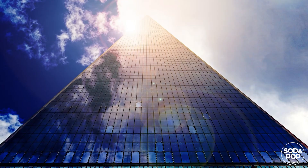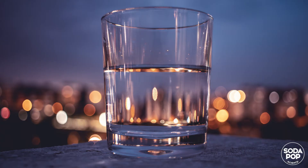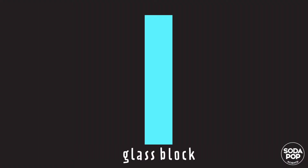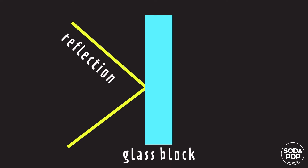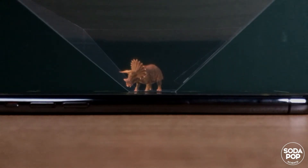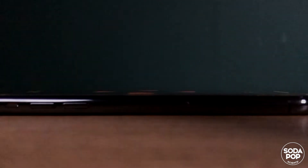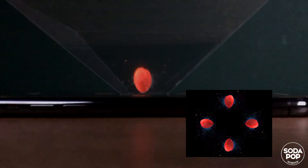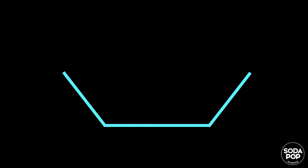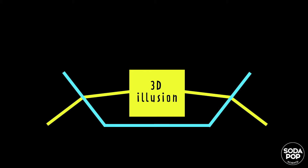Let me tell you how and why this science activity works. If light meets a transparent material such as glass or clear plastic, some light is reflected off the object and the rest passes through and is refracted. Simply, as light passes through air and into another clear material, it changes speed — light is both reflected and refracted by the material. The same thing happens when you place a clear plastic pyramid on the smartphone. The light from the smartphone is reflected and refracted. The pyramid has four faces. When you place your pyramid on the smartphone, the four images pass through air and into the four faces of the pyramid, and the four images angle toward the center. When all four images are seen at the same time, a 3D illusion is created.